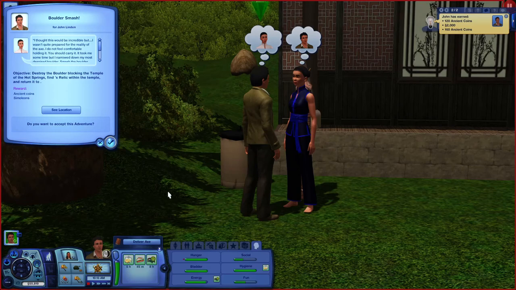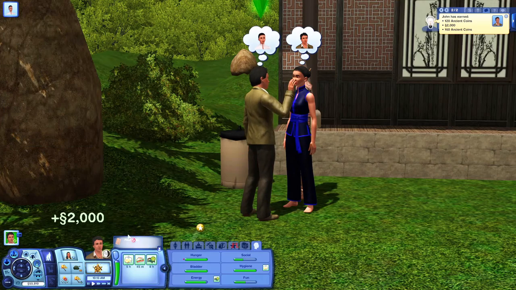Boulder smash. I thought this would be incredible, but I wasn't quite prepared for the reality of the axe. I do not feel comfortable holding it. You should carry it. It took me some time, but I narrowed down my most despised boulder. Smash the boulder blocking the entrance to the hot springs. I desire a relic within the tomb blocked by the boulder. Destroy the boulder, find the relic, and return it to me.